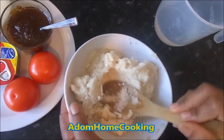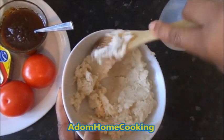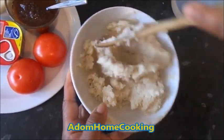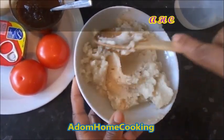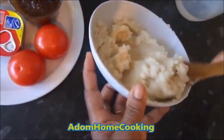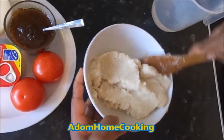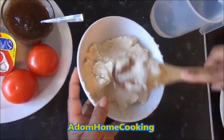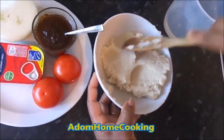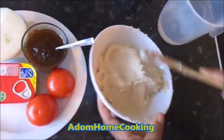You can use any spoon at all. Gary is dry so make sure you add enough water. In boarding house this helps a lot — you don't need hot water. If you are lucky and you have a kettle then you get your hot water; if not, just add cold water. If you like you can add a little bit of salt to the water. For me, I don't want to add salt, so just prepare it like this.